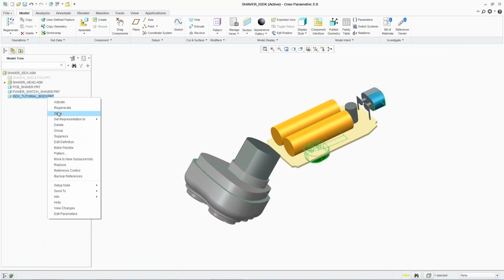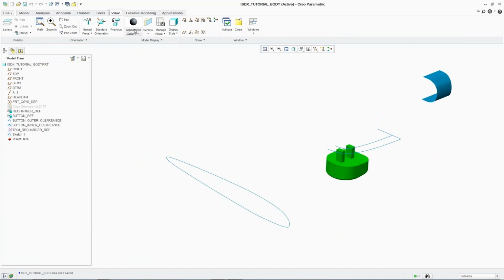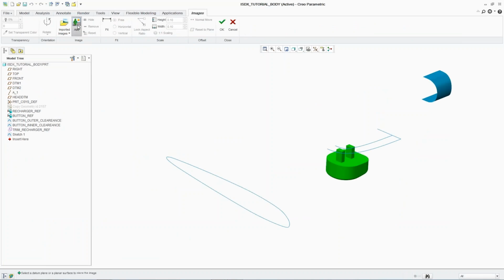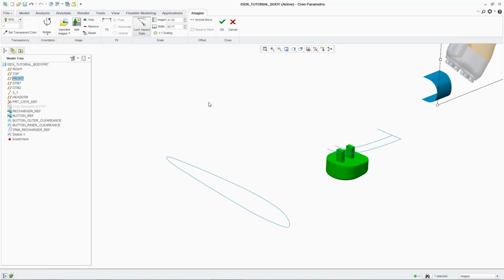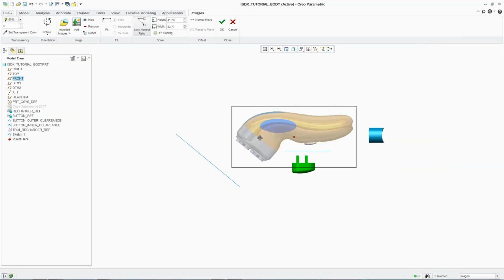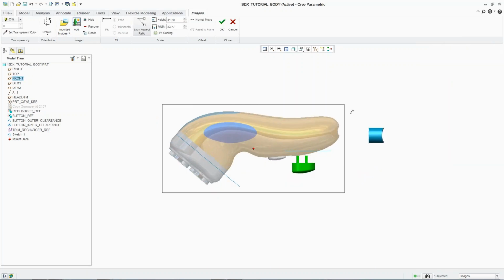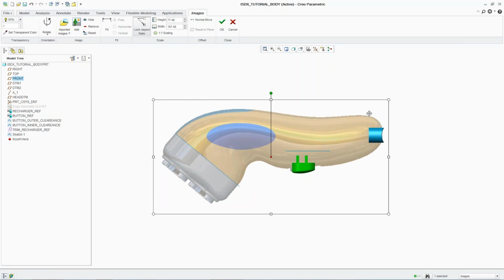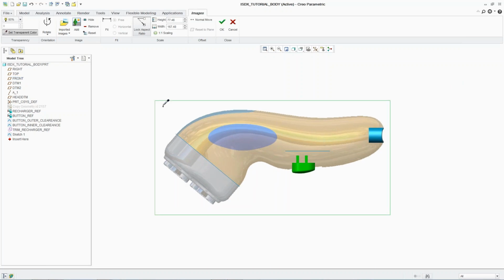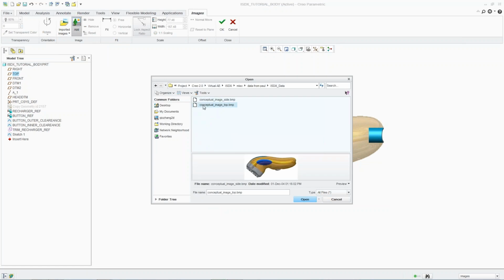So here we are within Creo. We're going to be working with this shaver here. We have a few of the basics laid out for the key pieces, and I want to work on a shelf for this. A lot of times, our concept design starts with just an image. In this case, we can bring an image into Creo, just a JPEG, and put that in, giving us a foundation to build off of, something that helps me decide where the curves are going to go and how they're going to work all together.